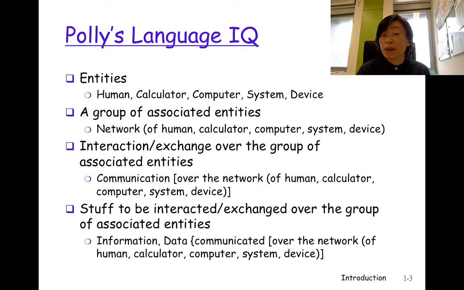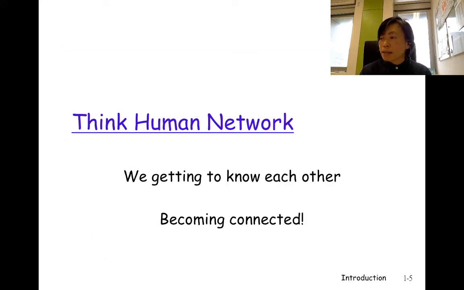So this is just to sort out all these terms that have previously been a bit fuzzy to you. Communication is not exactly network. Network is not exactly a computer. Information and data are serving the same purpose, although they are slightly different. Hope that we get these terms clear.